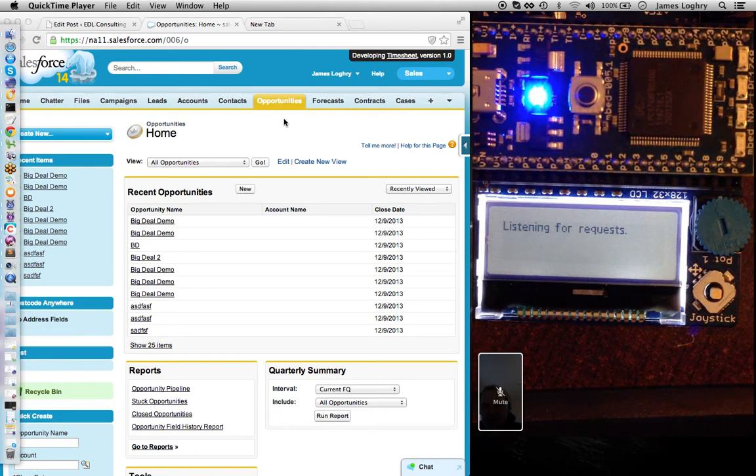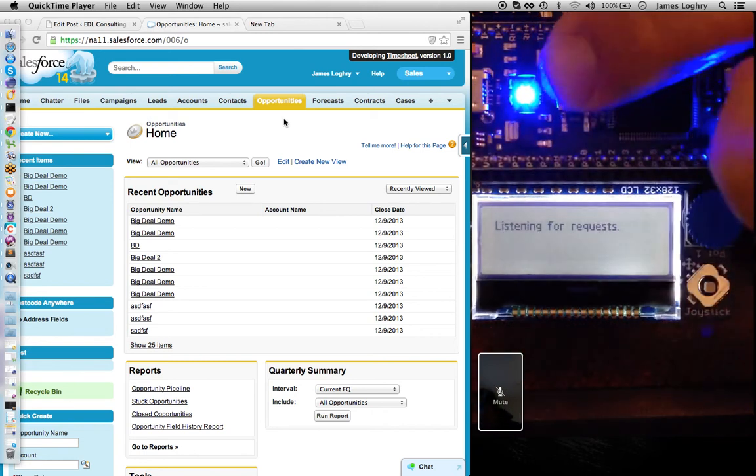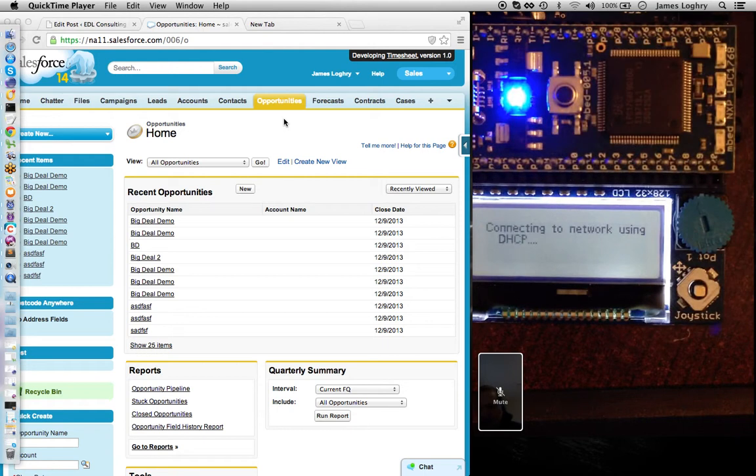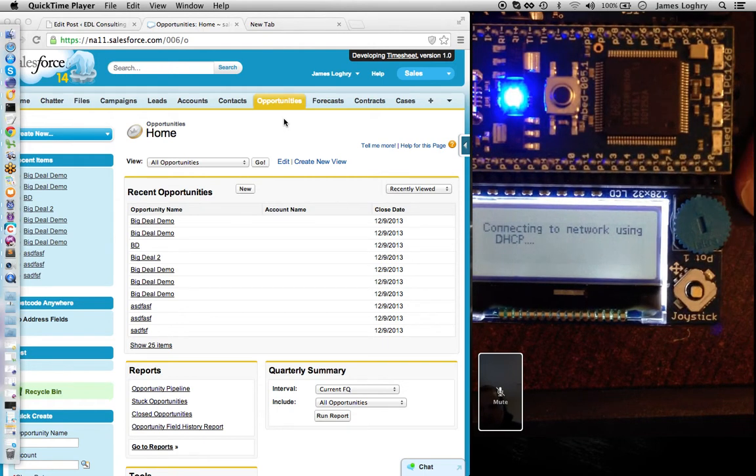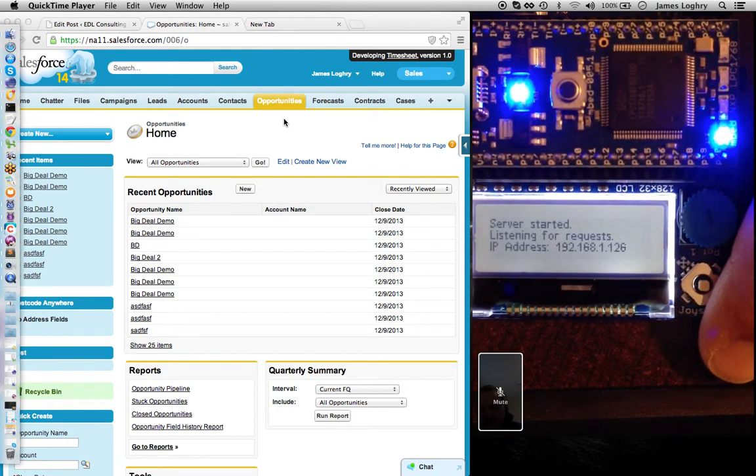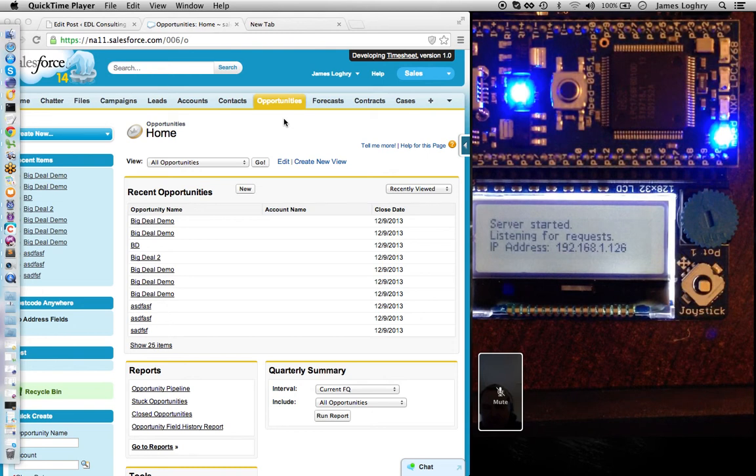So on the right hand side, you'll see some LEDs flash on and off. And also you'll see a little big deal alert message on the LCD screen at the bottom of the right hand side there. So I'm going to restart my embedded microcontroller program here. And you'll see that it's already started up the HTTP server.